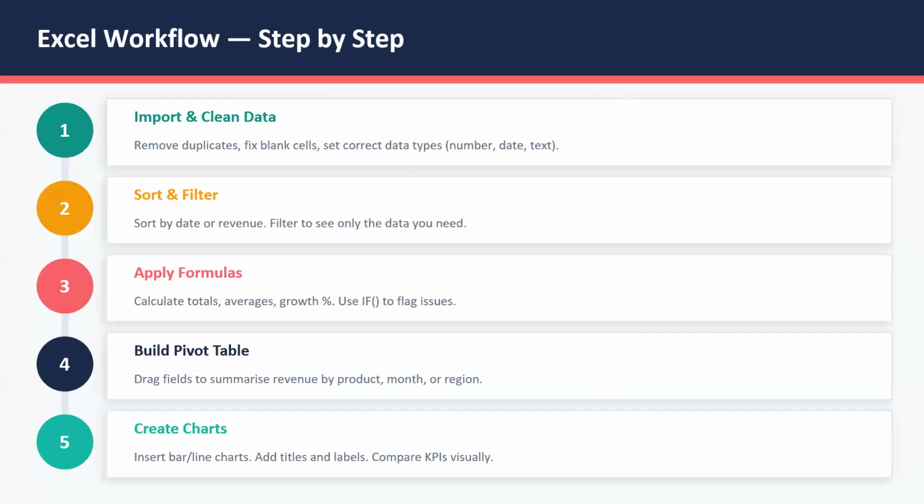And then, this is the workflow of your Excel: you import, clean, check your duplicates, fix your blanks, set correct data types, number, date, and text. And sort by date or filter revenue, if you want to check how your business performs. And then you apply your formulas, calculate total, average, and growth, then build a pivot table, and then create your chart.